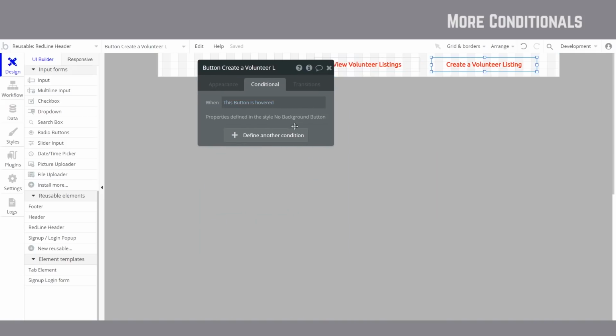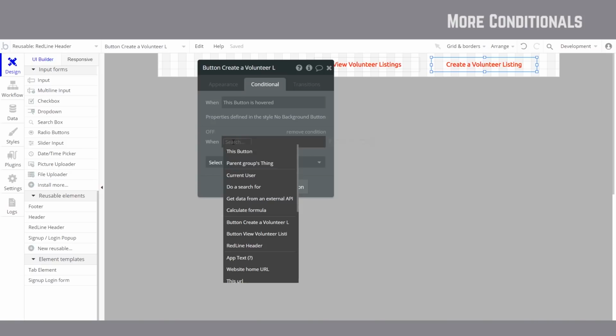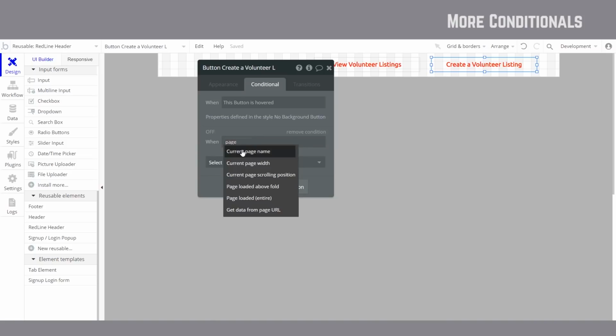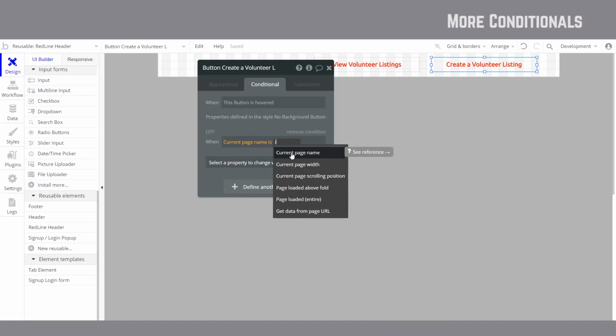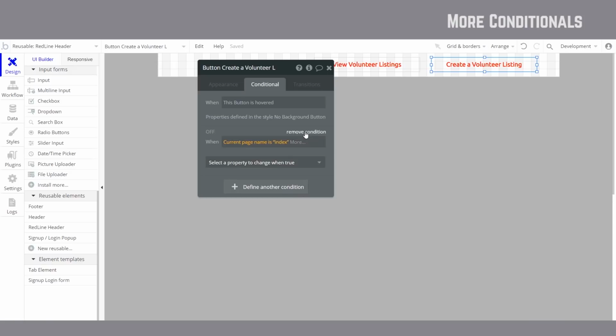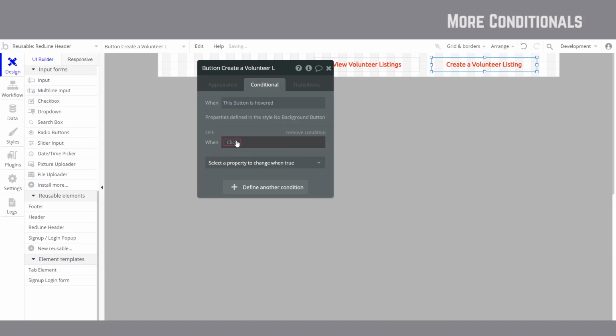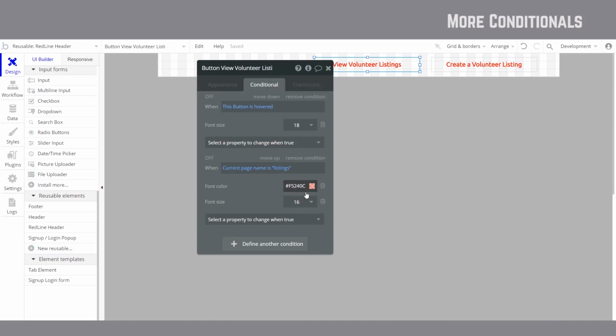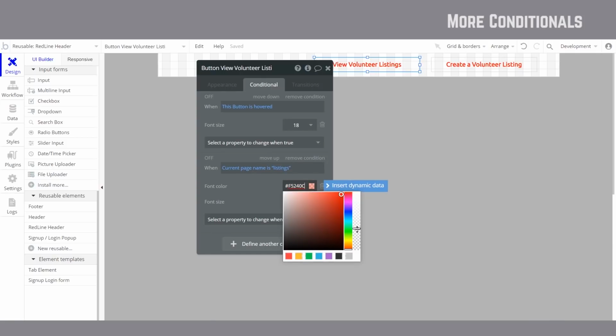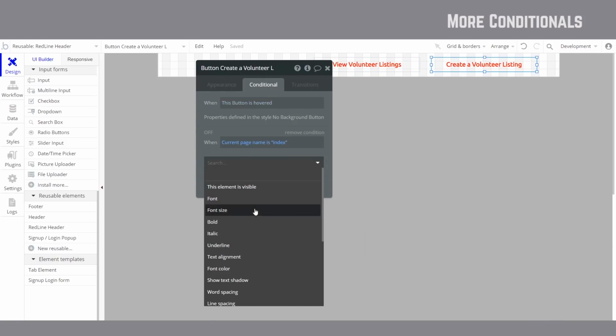An easy way, rather than going down here and going when, I can search for the term, when page name is index. I could alternatively right click on a similar condition, copy it, and paste. And then I just have to change this to say index. And what did we change this to? We made it this color, which it should already be, and about that kind of transparency.